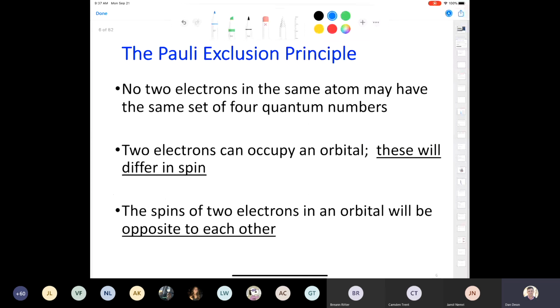Now remember, the 4 quantum numbers, and I'm going over this again, are what? N, L, ML, and MS. And so our goal today is to take any element on the periodic table and to be able to provide a set of 4 quantum numbers literally for any electron in any atom. And if you're like, well, what about an element like tin? Tin has 50 protons, 50 electrons. You mean I could write a set of quantum numbers for, say, the 33rd electron? Yes, absolutely you could. What about an element like mercury? That's got 80 electrons.